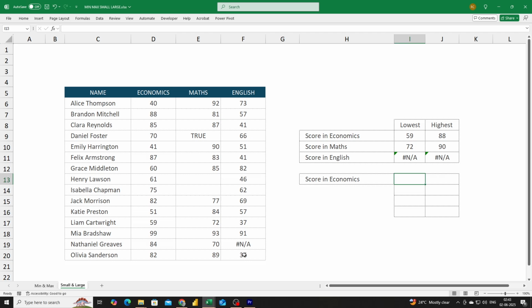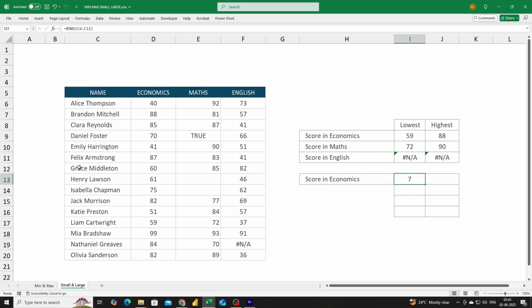Okay, so here we'll introduce another function, which is ROWS. So let me start off with is equals to ROWS, open bracket. And if I, let's say, select these cells, close the bracket and press enter, it will basically count the number of rows in this selection. So here we have 1, 2, 3, 4, 5, 6, 7 rows. This function should return 7. If I press enter, we're getting 7, right?